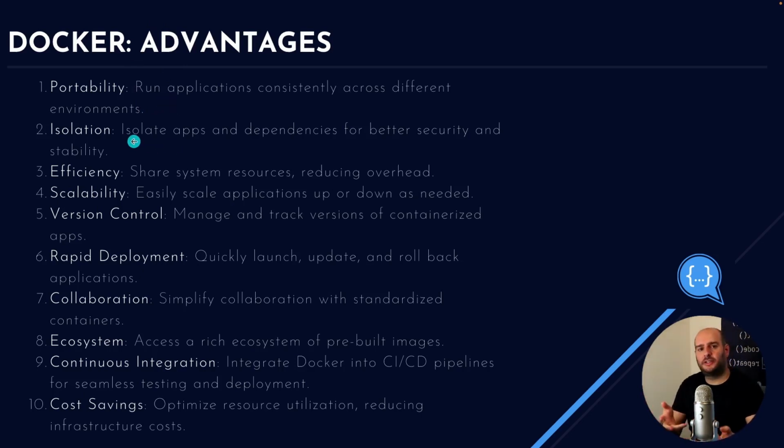Another advantage is the isolation. Isn't it awful when you have competing versions of Java in your laptop and you don't know which version you're using for your application, and you have to change the path so that it takes the correct Java version and so on? Well, with Docker, you can isolate your application so that the image already has the proper version of Java required, and you don't have to worry about, oh no, I need to change the Java version so that this application can run, because everything is isolated and packaged in that image, so you don't have to worry about that kind of thing.